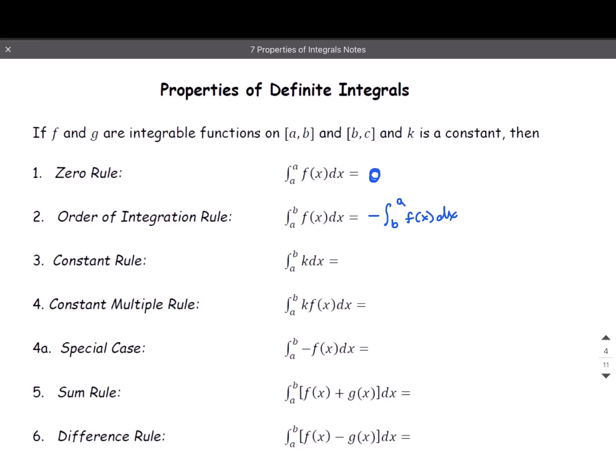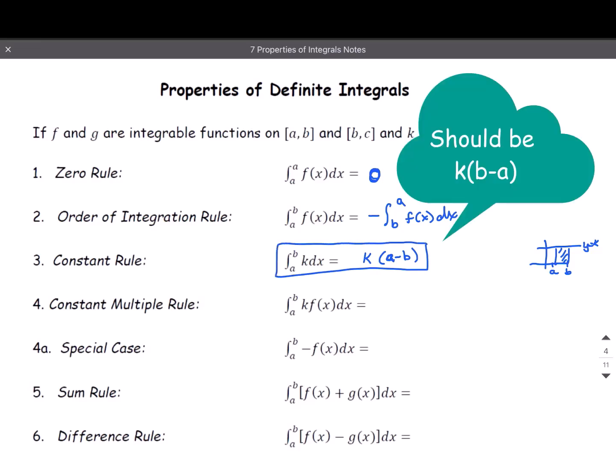Now the constant rule we've already talked about, that if we do the integral from a to b of a constant k dx, that's because remember, that's a horizontal line with a height of k, and we go from a to b, we'd have a rectangle here. Base would be b minus a times the height k. Remember that rule? When k is a constant, that's that integral. Now there is a constant multiple rule which says that if we have a constant times f of x, we can factor that outside the integral.